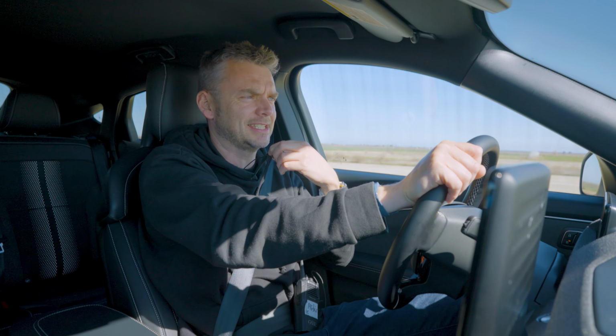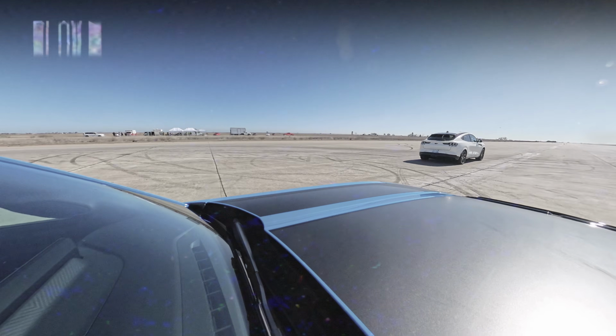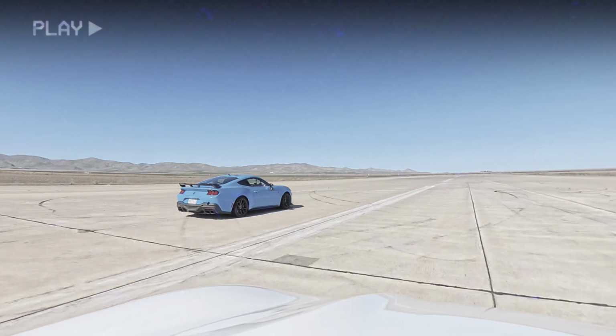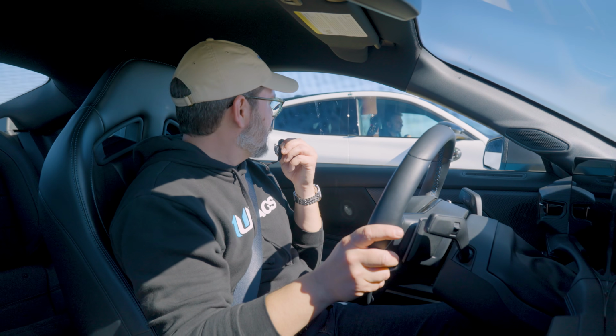So Rhys, that was exciting. I mean, I got the jump on the start. We always expected that. All-wheel drive, instantaneous torque. And coming off the corner, I was still ahead. And then as soon as we got back on the straightaway, it was like, goodbye, Mr. Electric Car. I did not know how this race was gonna go.